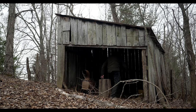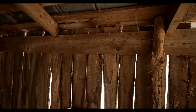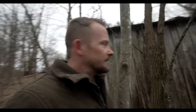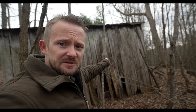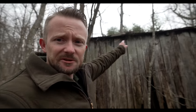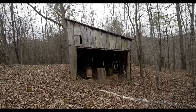So we're at the shed. Let's take a look in here. Without a doubt, the shed needs a little bit of work. And this year, I'm going to do it. Already, I've gotten the wood in so I can replace most of these boards here. And I'm going to put up some sort of gutter system on this. That will be pretty easy. I can wrap that up in half a day, something like that.